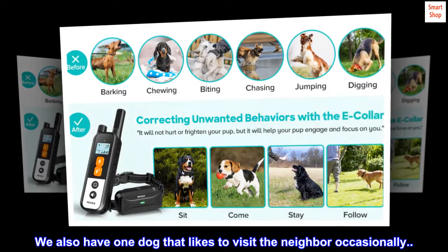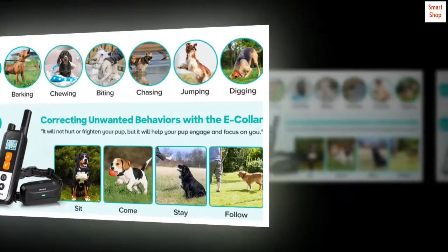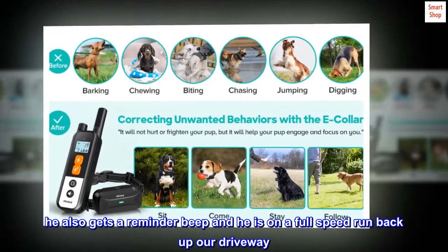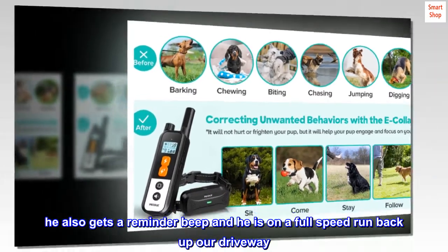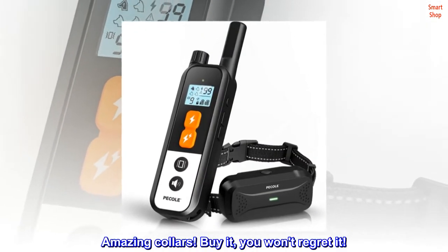We also have one dog that likes to visit the neighbor occasionally. He also gets a reminder beep, and he is on a full-speed run back up our driveway. Amazing collars. Buy it, you won't regret it.